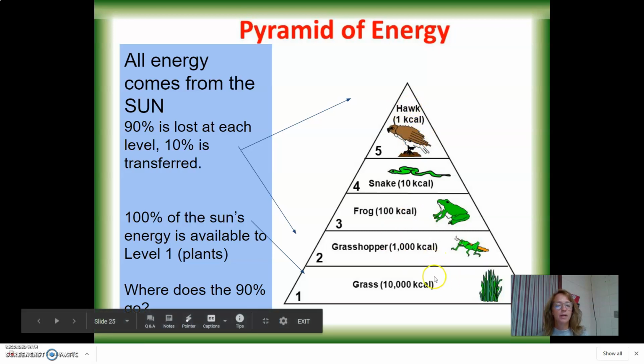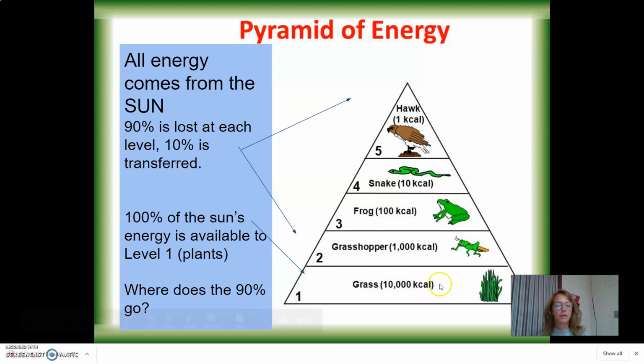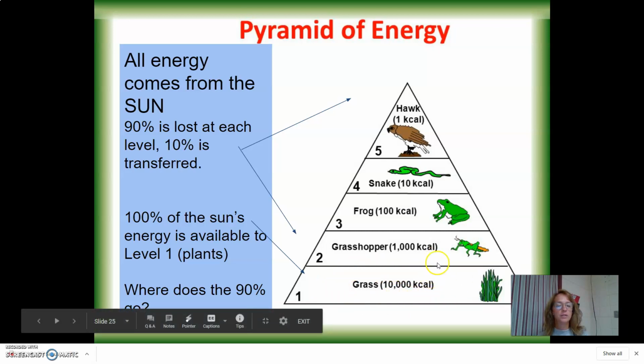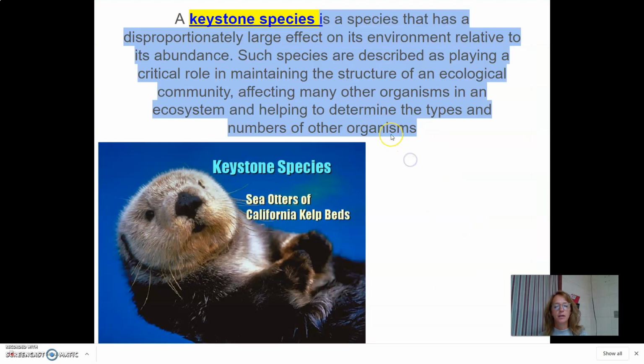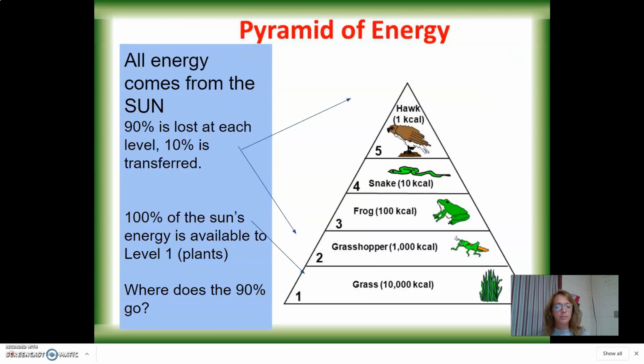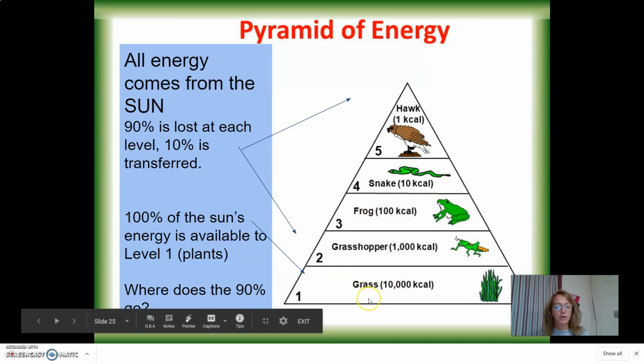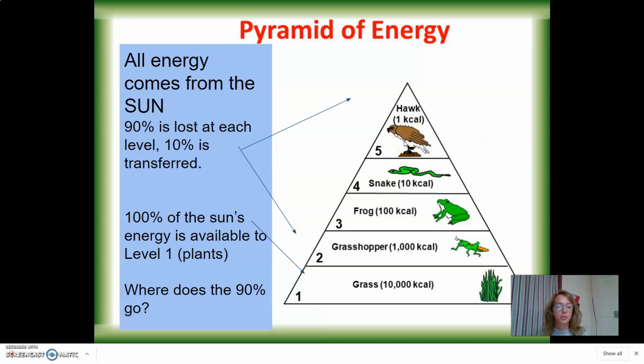So when you talk about abundance in an energy or food pyramid, there's always the most autotrophs. Primary consumers are the second most abundant, secondary consumers are the third most abundant, and all the way up. Why is that important? Because we talk about a keystone species. A keystone species is the most important species in an ecosystem, which a lot of people think the most important would be the grass, which is true. We have to have producers. But one blade of grass isn't that important. One hawk could be super important.